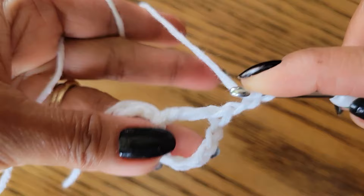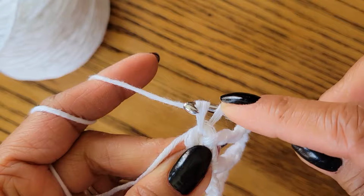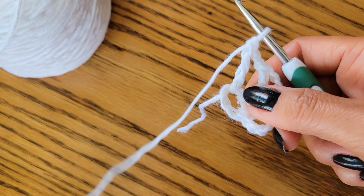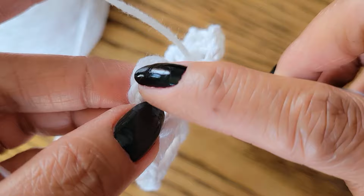So we're going to repeat this 1 treble, chain 2, 11 times. So 11 treble plus chain 4 is equal to 12 treble crochet. After your 11 treble crochet, you're going to slip stitch into the 4th chain. So we have a total of 12 treble crochet including the chain 4.